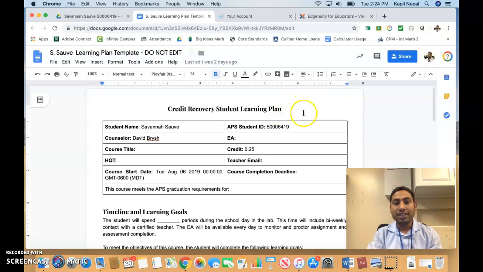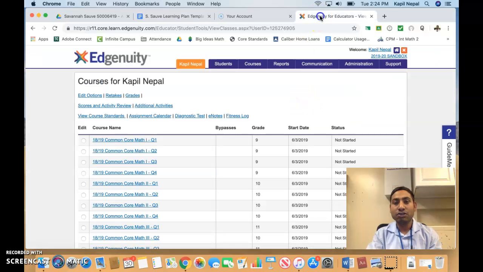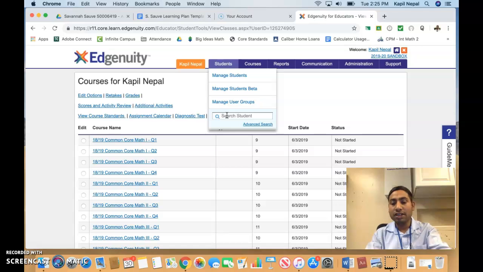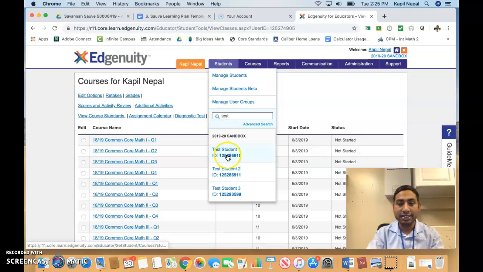The easiest way to figure that out is to go to Edgenuity and search for that student. The student will already be put in the courses based on the student's IC schedule. I'm just going to look for a test student here as an example.